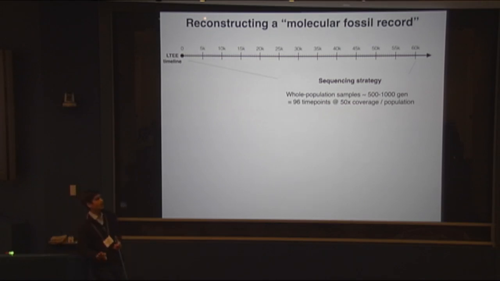Obviously there is a whole complicated bioinformatics problem here because this is a lot of sequencing, you're trying to push down coverage, there are sequencing errors, etc. So there are interesting computational problems here which I won't talk about, but suffice it to say that with the method we developed, we are able to see any mutation that reaches a frequency of at least, say, 5 to 10% at some time point, and then track its frequency through time.